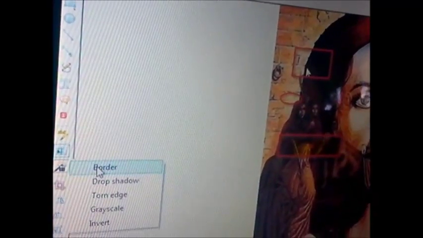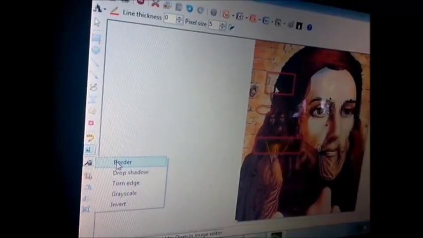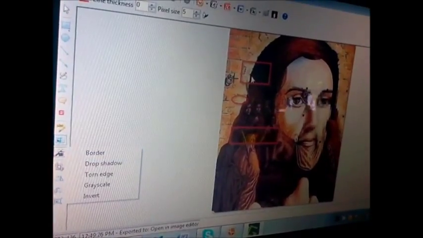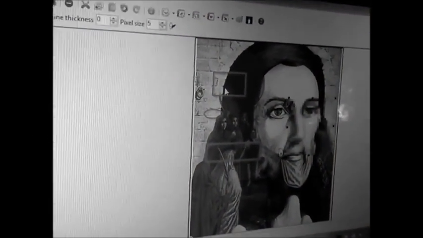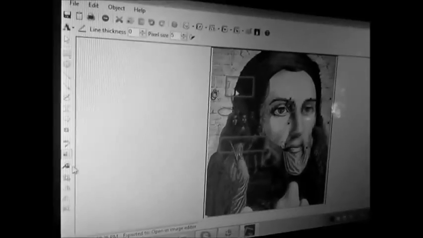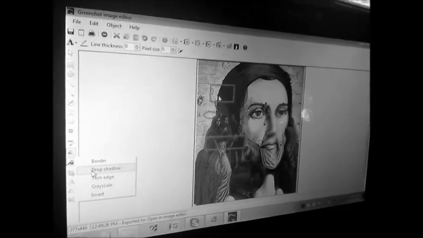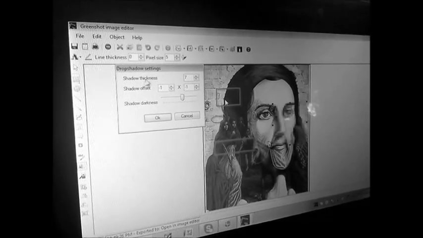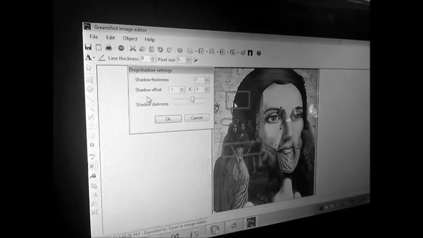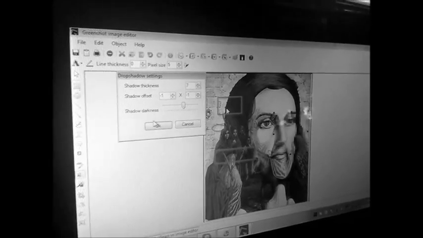And here this is a special tool, the border. For example, you will apply a border. When you apply a border, you can see that there's a border here, and you can also add a drop shadow. You can adjust the settings: the shadow thickness, the shadow offset, the shadow darkness.